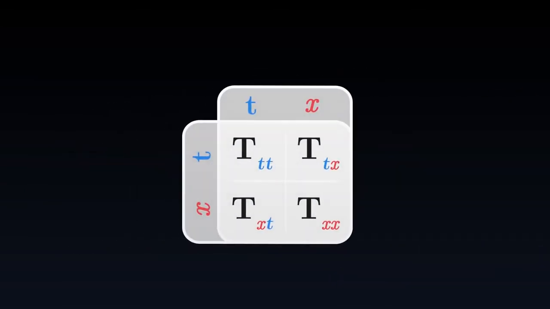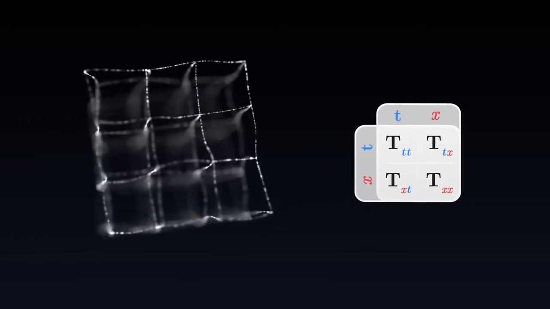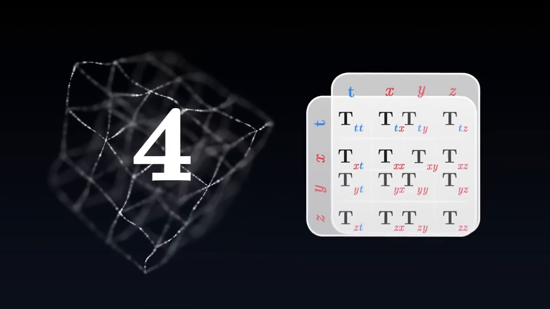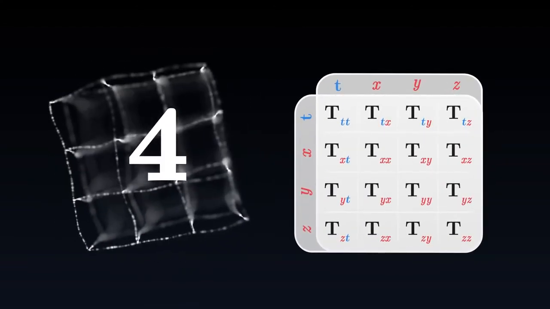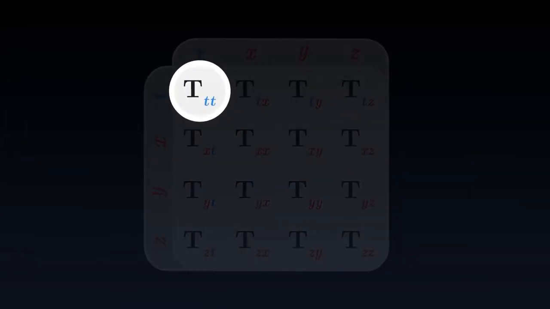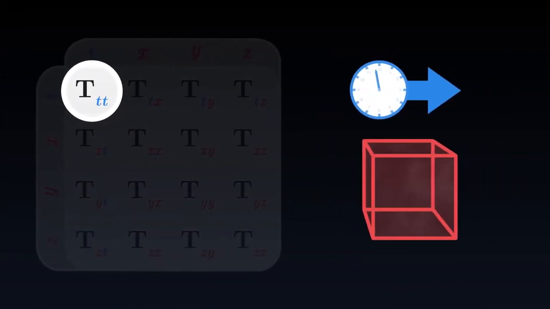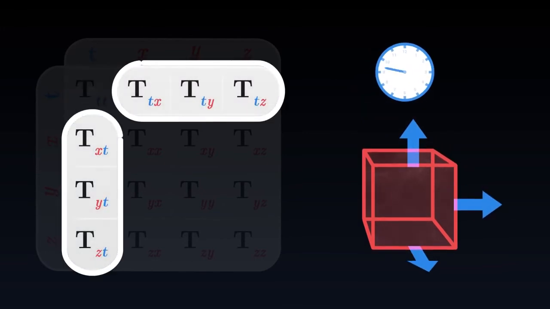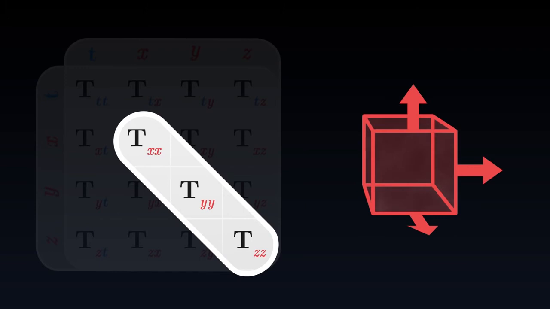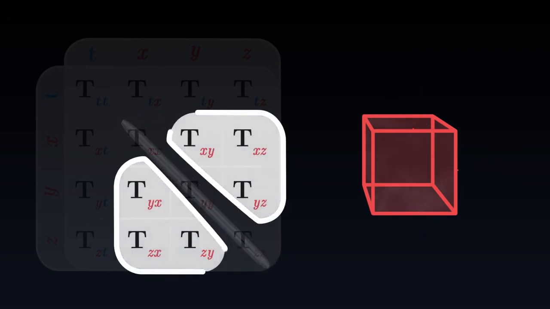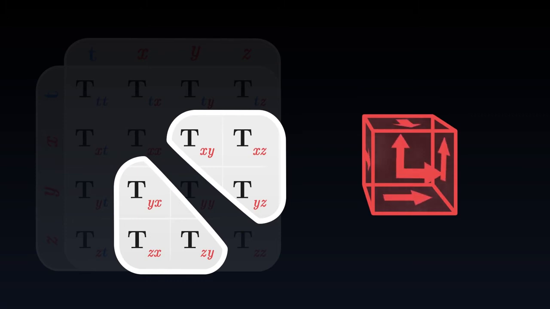In this 2-dimensional example, the table contains only 4 components, 2 of which are identical. But in our 4-dimensional universe, this tensor actually contains 16 components. It contains the energy density, the amount of energy that progresses towards the future, the momentum density, which is this time broken down into 3 components for each direction through space. Pressure, which is also expressed along the 3 directions, but also a bunch of other terms which correspond to viscosity. Viscosity is the tendency that energy has to transfer its motion to its surroundings.